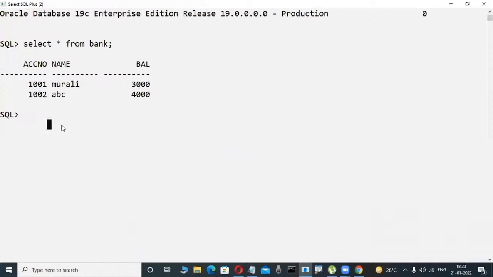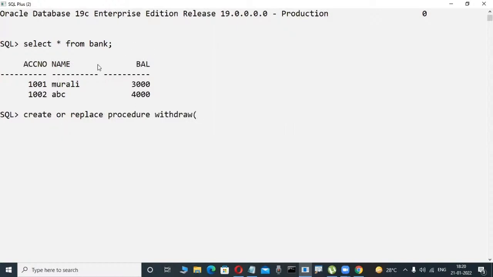Suppose, for example, check it out. Observe it here. I am an experienced person. Suppose in future you are also learning the course, you will also write coding like this. Don't write it. Just observe it only. These are demos, no? Just for the idea. I am writing a procedure. Okay, don't write it. Create or replace procedure. What happened? Observe it here, just executions. Here I am giving my procedure name. Withdraw is the procedure. Okay, fine.